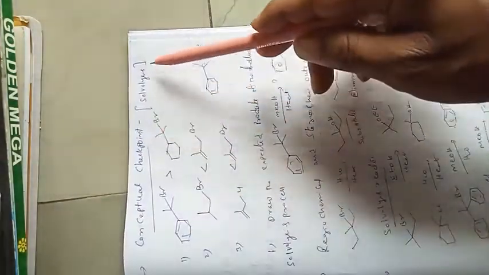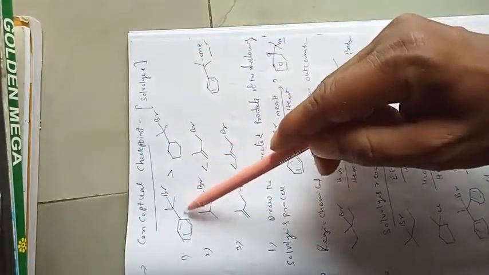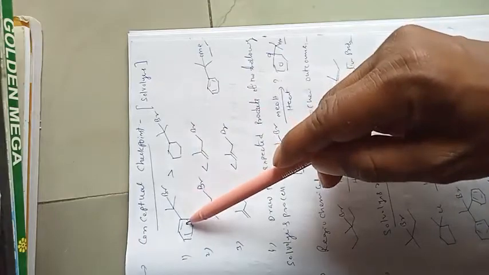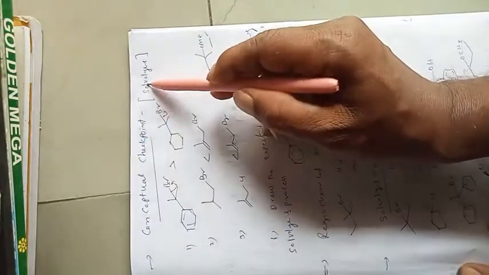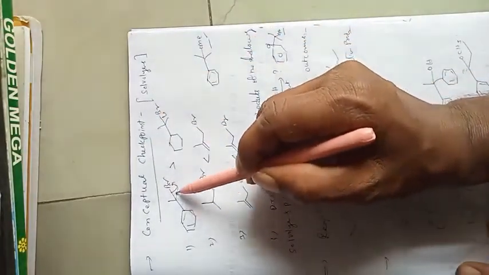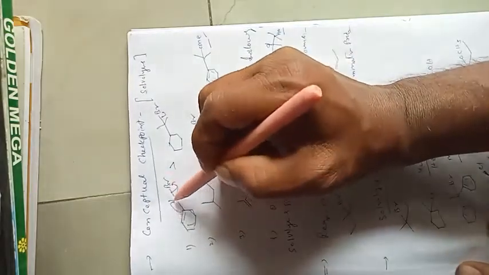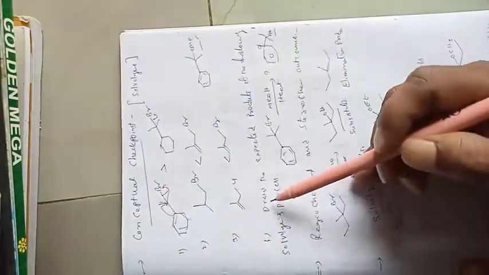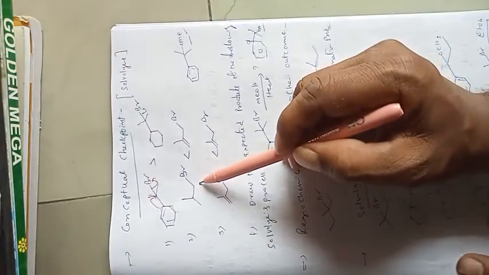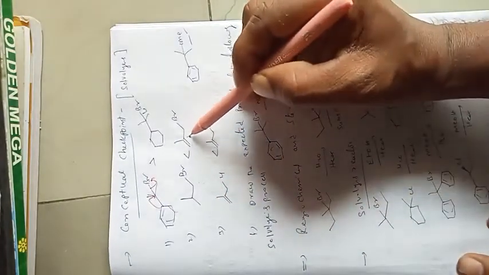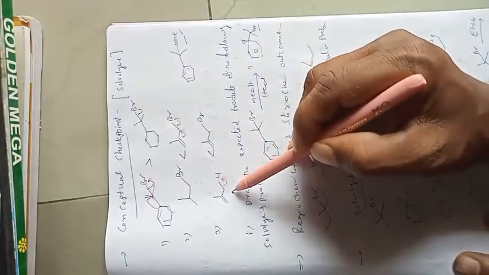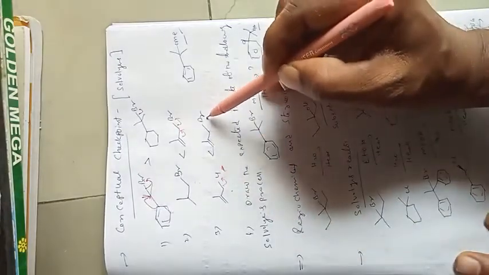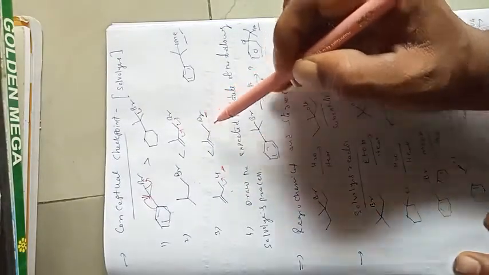Yeah, so in this one, for example, concept checkpoint, solvolysis is there. For example, you can see, which is more reactive? Because it is benzyl, even though this is a tertiary and this is a tertiary, for the solvolysis reaction, it is a benzyl, so resonance stabilization is there. Because of this resonance stabilization, this is the more reactive. And even though this is a primary alkyl halide, this is allylic, so resonance is there, and this is more reactive. And this is also an allylic system, but here chlorine is there and here bromine is there. So we know that bromine is more reactive than chlorine.